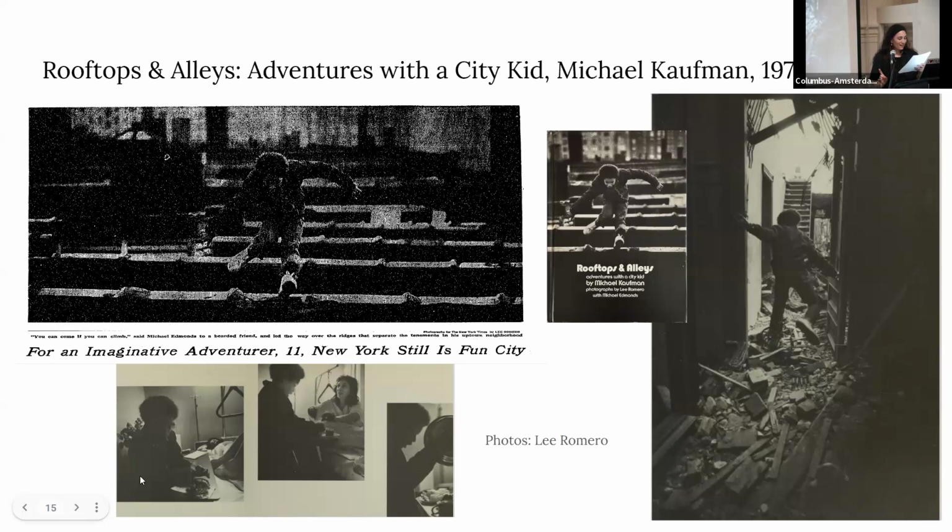But in this, I want to talk about how the book reveals a little bit more about their lived experience in the West Side Urban Renewal Area as squatters. Michael has lived in New York City all of his life, but he has moved 8 times to different apartments. For his first 7 years, he lived in a hotel on West 103rd Street. Once, when he was playing in the staircase of that building, he saw a man bleeding to death after being stabbed. So his parents looked for a nicer place to live, but they didn't have much money, and most apartments were too expensive. Sound familiar?